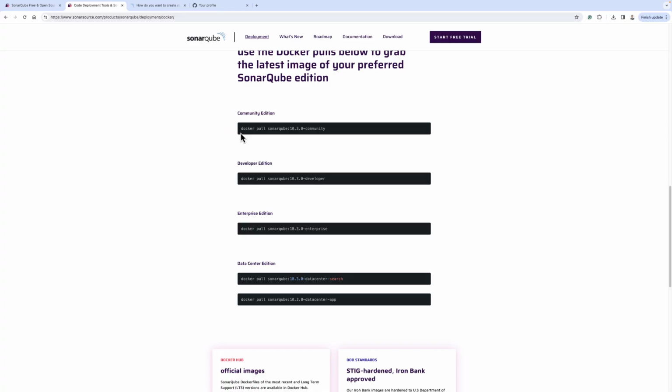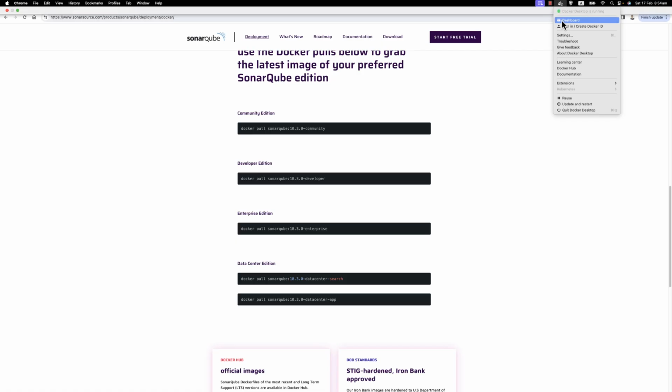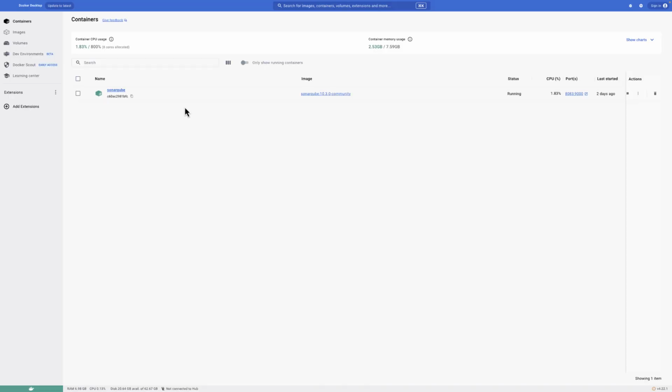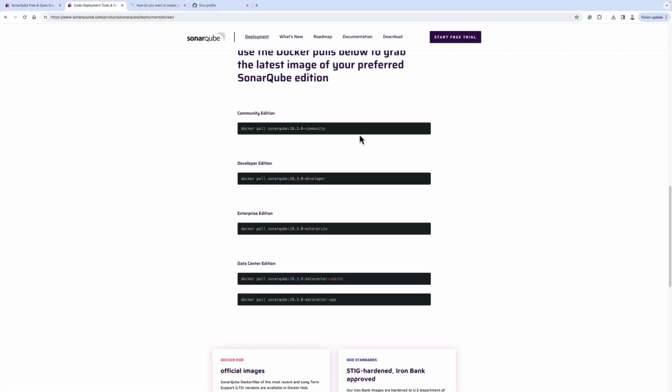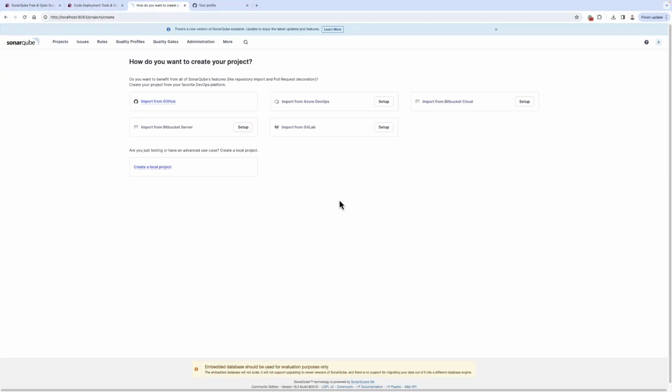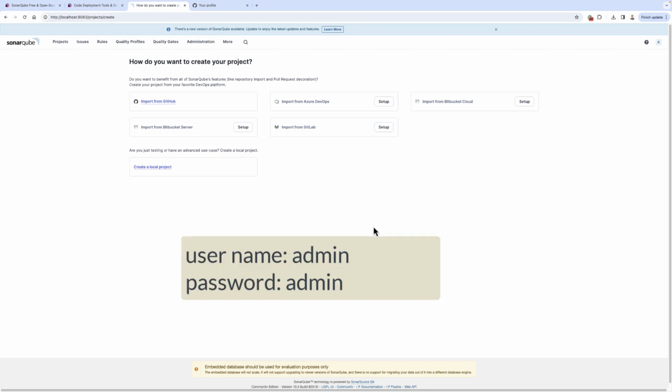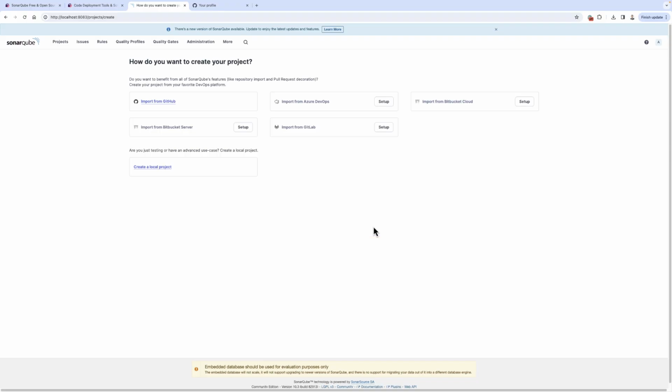And you don't need to do anything other than that because obviously everything has been set in the container for you. This is the way I have deployed it. So if I show you my Docker desktop, you will see that I have a container here that is SonarQube. Once you have SonarQube up and running, it will look like this when you log into it. So the username for default login is admin and the password for the default login is admin. You use admin to log in.